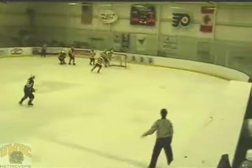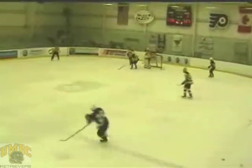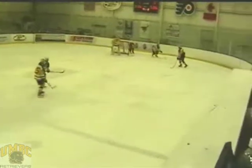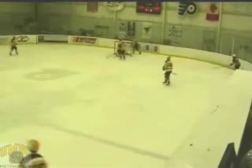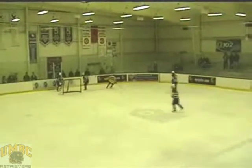Side angle shot by the Lions goes wide. Durkee in the near corner. Back to Ojeda behind Carmack. Carmack directing traffic right now, telling Ojeda where to go because Connolly is really forechecking hard. It's four-side hockey for the next 3 seconds. And then for the next 4:39, it's going to be a major penalty to the point where Penn State can score as much as they want on the power play, and UMBC will be shorthanded in the 4 minute and 30 seconds. Not indefinitely.